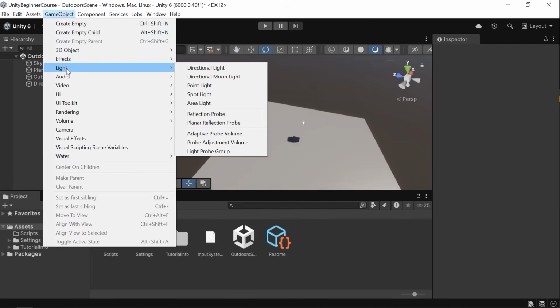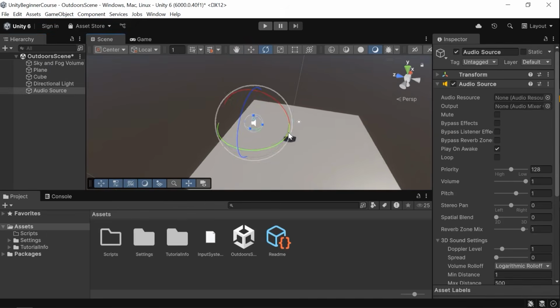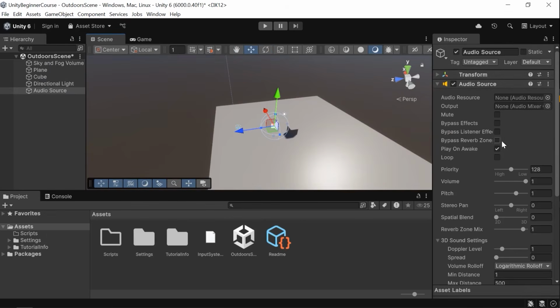And the last and one of the most important game objects is the audio source. Here we have an audio source component that has many attributes, but the important part is you can assign any type of audio to your audio resource. WAV or MP3 types are common, and you can import your audio files to your project and add them to the audio resource field. This is the most important field. If you don't have any audio file, you can't actually play the audio.